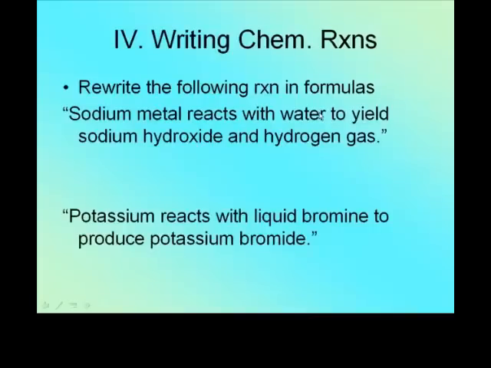Now let's turn words into reactions. Rewrite the following reaction in formulas. It says sodium metal reacts with water to yield sodium hydroxide and hydrogen gas. So sodium metal, Na, reacts with plus water, H₂O, yields sodium hydroxide. Write it first, just like we did in the last unit. Just write it by the elements and then balance the charge. So I've got sodium and hydroxide, OH. OH is minus one. Sodium is plus one. They balance out. So the cross amount. Plus hydrogen gas. Hydrogen, of course, is diatomic. So since it's diatomic, we have to write it as H₂.